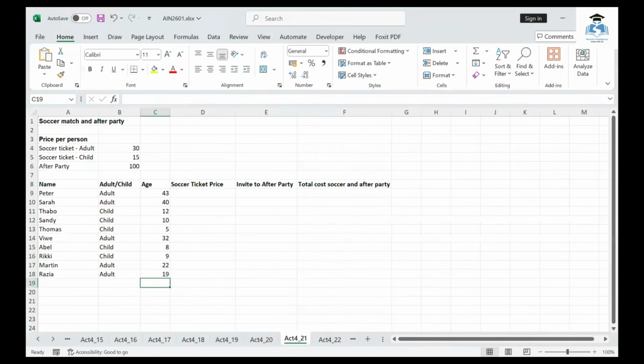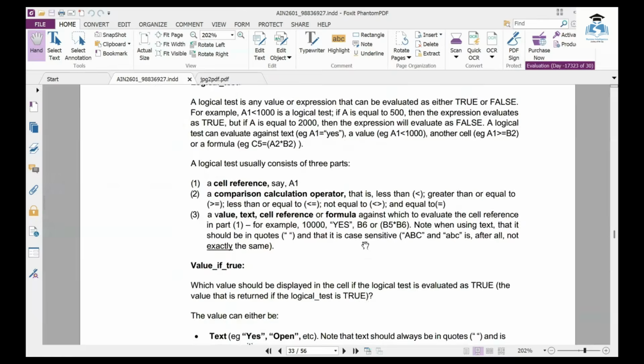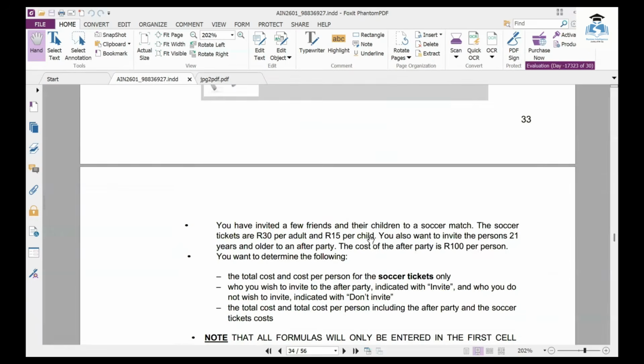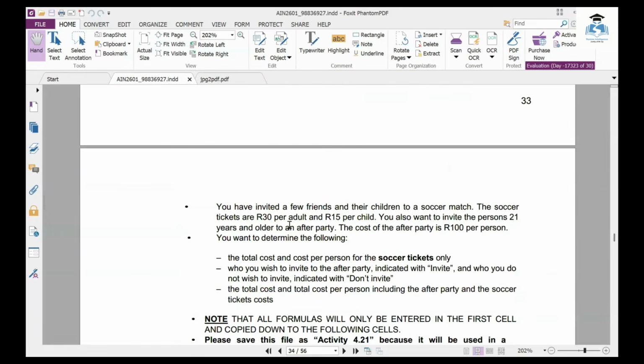So here we are given a question. They say you have invited a few friends and their children to a soccer match. The soccer tickets are 30 Rand per adult and 15 Rand per child. You also want to invite the persons 21 years and older to an after party. The cost of the after party is 100 Rand per person.